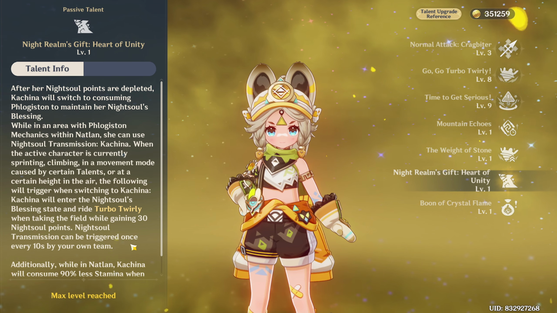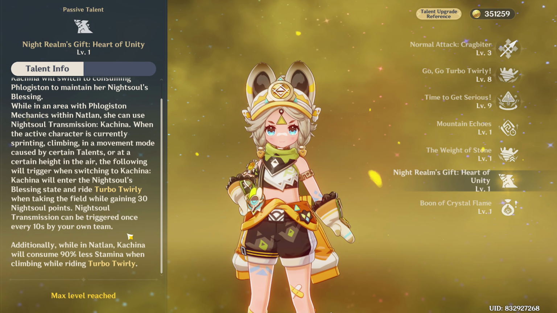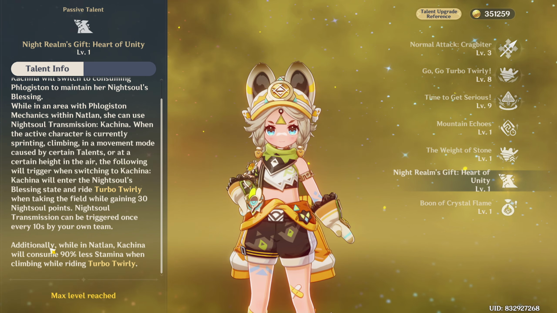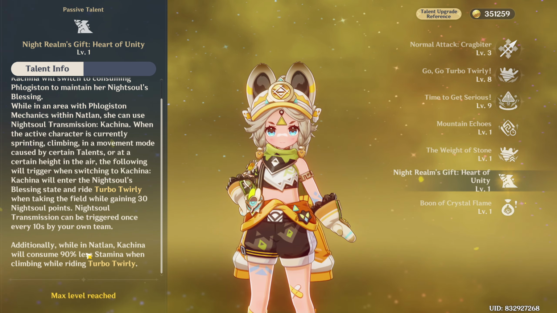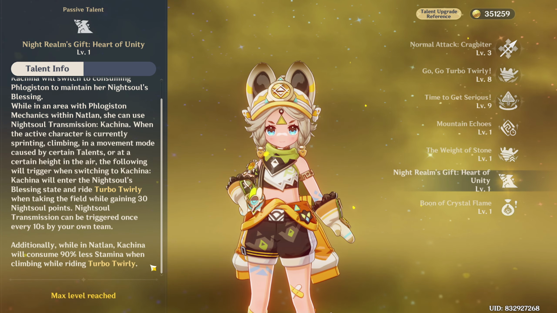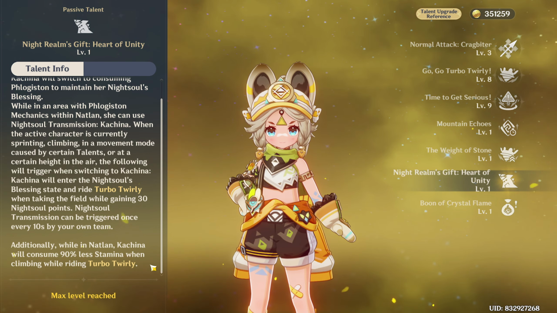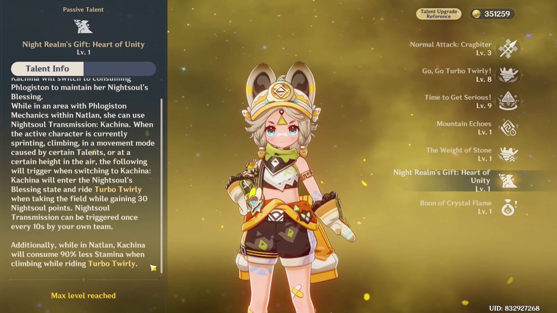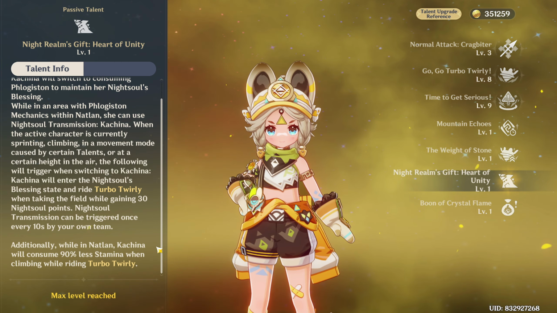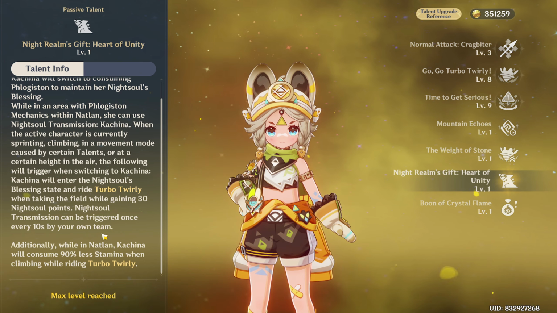Night Soul transmission can be triggered once every 10 seconds by your own team, so it can be activated only every 10 seconds, which is a lot. Additionally, while in Natlan, Kachina will consume 90% less stamina when climbing while riding Turbo 20. There you go. That's a huge advantage while exploring Natlan. For exploration, she excels in exploring parts of Natlan, but outside of Natlan, she is fine for this ability, though I don't think she is very useful outside of Natlan.